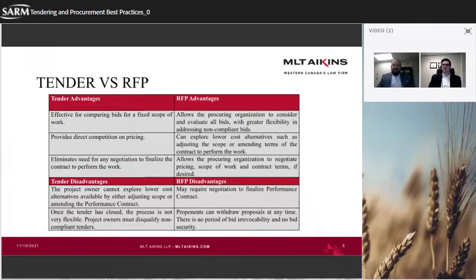Yeah, so I think you nailed it. In the real world, we use the terms tender and RFP interchangeably. So it really doesn't matter what we're calling it, as much as we understand that there's two methodologies in your procurement strategy. There's a binding process, which has very strict rules associated with it. And it's the binding process that within this presentation we're referring to as a tender.